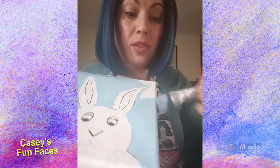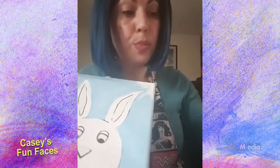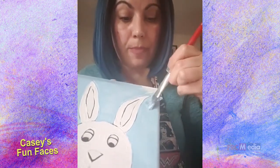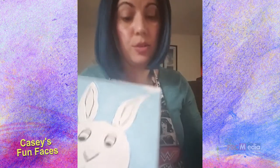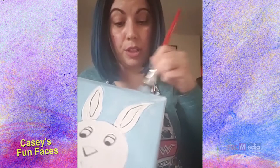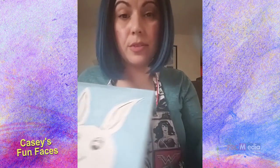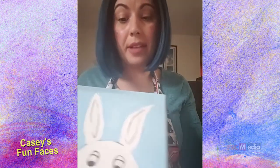It's a lot faster if you have a bigger brush. So if you plan on doing more paintings with me, you might want to get a bigger brush and a little brush. I only use two sizes. That's it. These are the only two brushes I ever use, so you don't need to go get a whole bunch. If you order them, they come together, like four or five, maybe even six at a time. But I use this brush and that small flat one. That's the only two I ever use for everything.